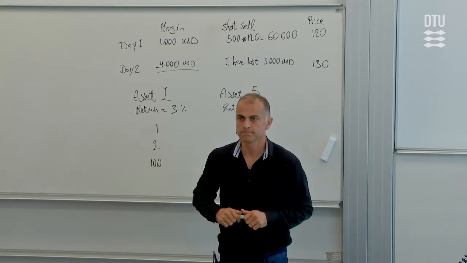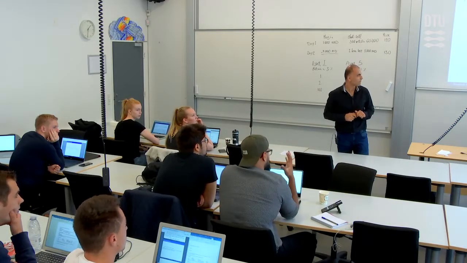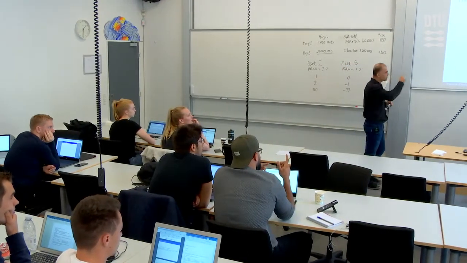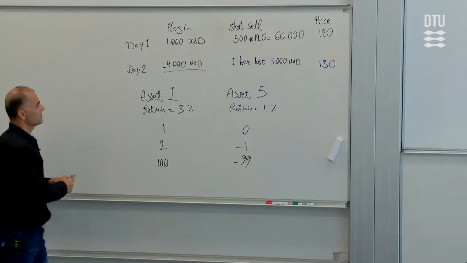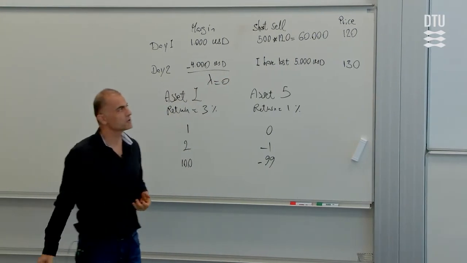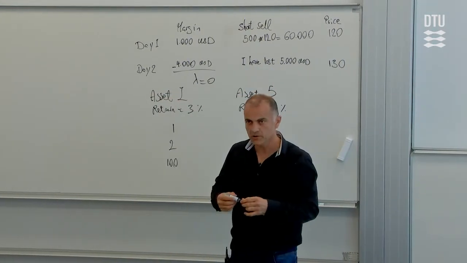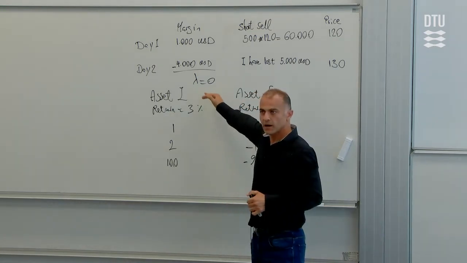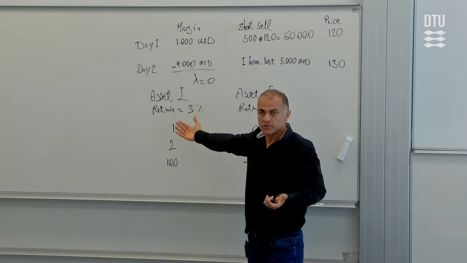You had a question? Wouldn't it be the other way around, that once lambda is 0, you only want return, so you have an upper bound? Right. Did I say 1? Yes, so for lambda equals 0, exactly, you would get this one. So we're right about that. For lambda 0 you'll get that, and the closer lambda gets to 1, the more focus on risk, and you wouldn't get this picture. You can play with this and see. As long as lambda is not exactly 0, I think you will get an optimal solution.